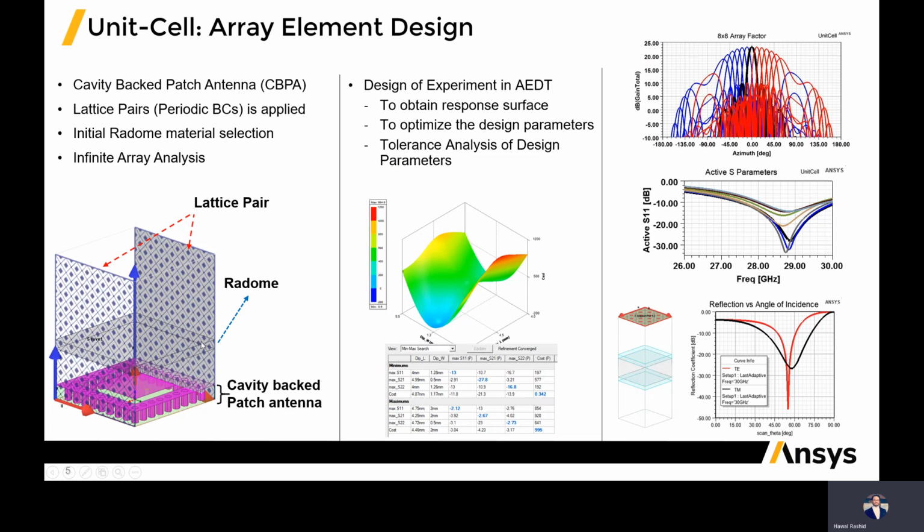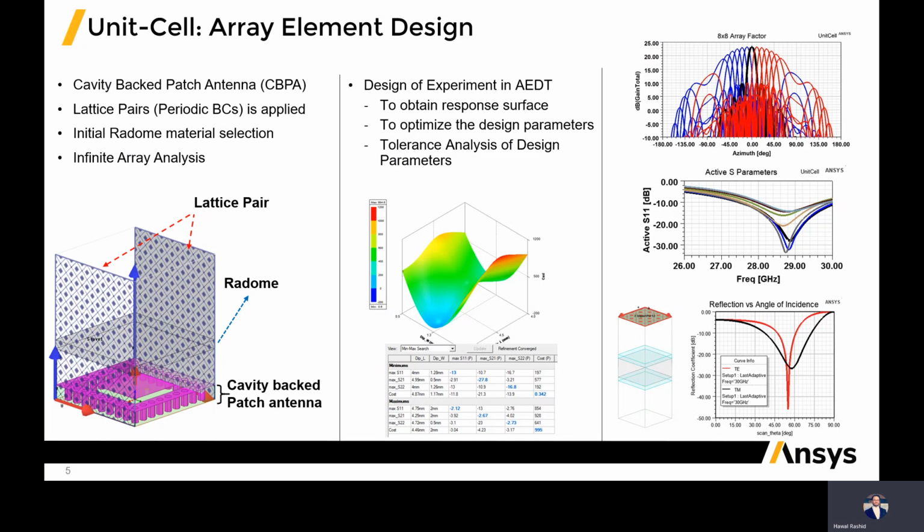And in an infinite array, we may use the lattice pair here. This is the periodic boundary conditions. And inside this unit cell, we may add, if we would like to, a radome as well, and have it included in the analysis. Once we have this design ready, we can start doing analysis.